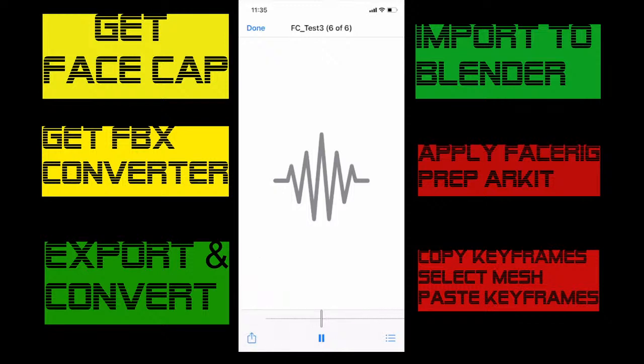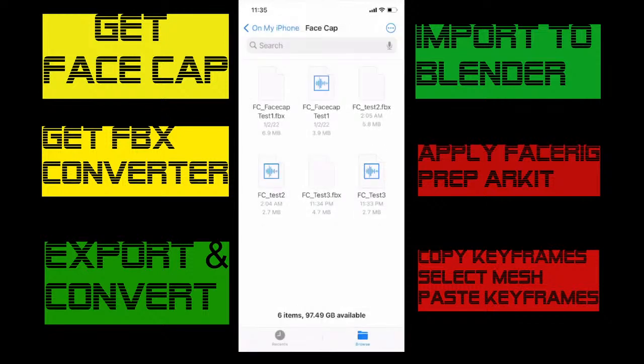Yeah, it must be going through the computer. I have no idea why it's not sounding off, but that's the audio file right there.